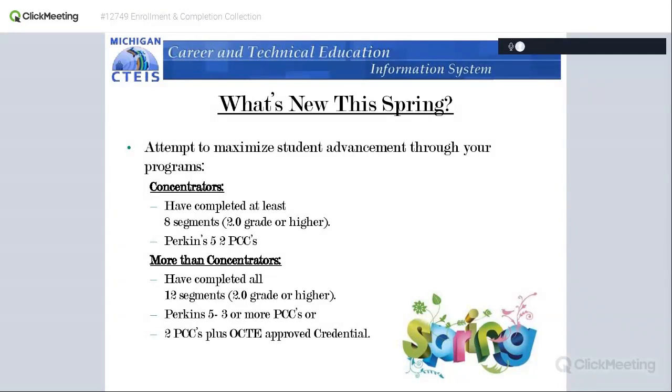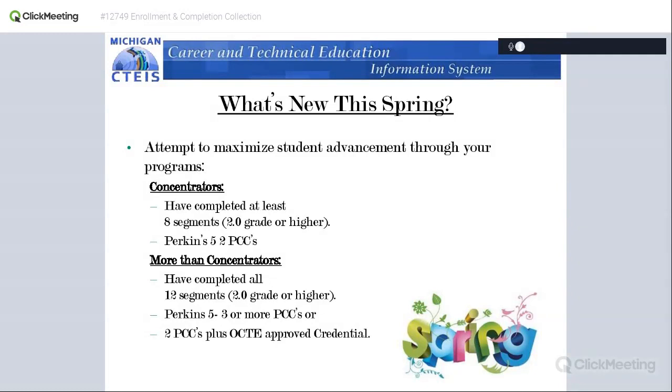But your concentrators, to be identified as a concentrator, you have completed at least 8 segments with a 2.0 grade or higher. And then your Perkins 5, which is your competency, you'll have 2 Perkins core competencies. That's to be identified as a concentrator. To be identified as more than a concentrator, which used to be the completer status, you will have completed all 12 segments of a CTE program with a 2.0 grade or higher.